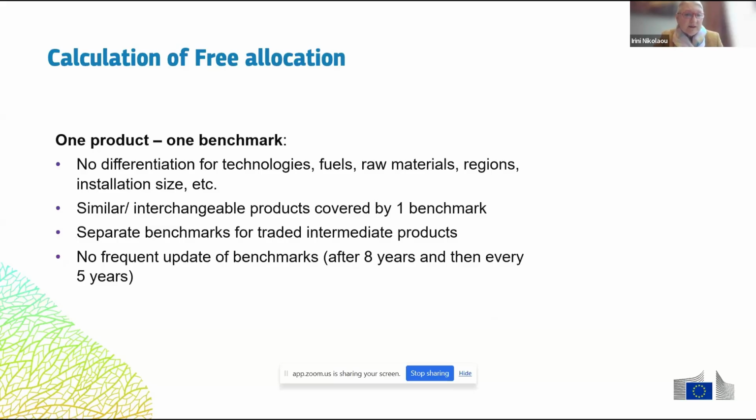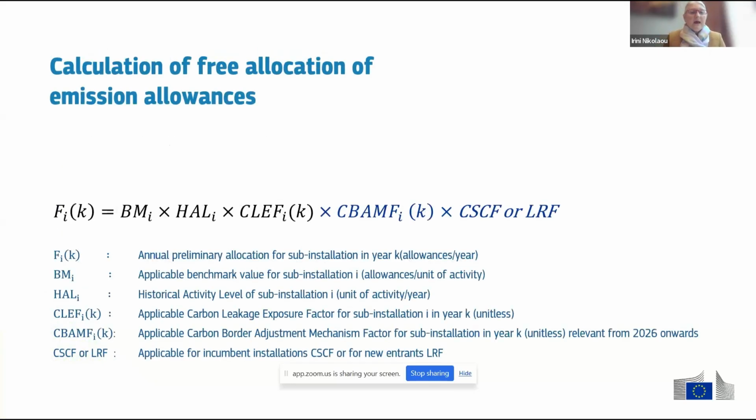One product, one benchmark. I will not go through this. I'm looking also at the time. And let's see how we calculate the free allocation. There is, of course, only one formula to calculate the free allocation. We calculate the free allocation per sub-installation, as I mentioned before. Let's keep an example in our mind.